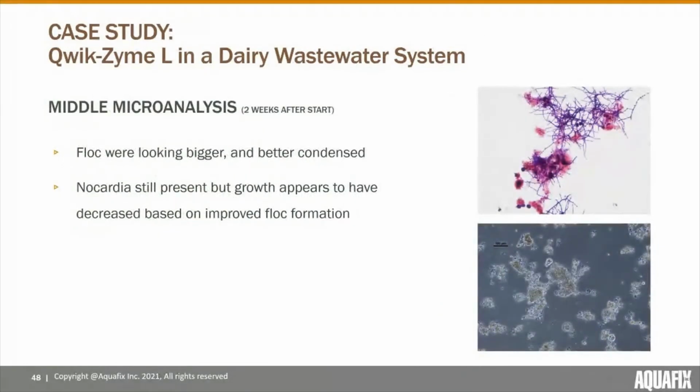So after 2 weeks on site, macroscopically, so if you were to take a photo of the plant, the foam would have looked identical. But we were able to look at the floc and notice that their structures were starting to become more condensed, and the levels of nocardioforms in the mixed liquor appeared to be decreasing. So we were seeing that the treatment appeared to be working. Generally, doing microanalysis, you can see these changes more quickly than with on-site observations.